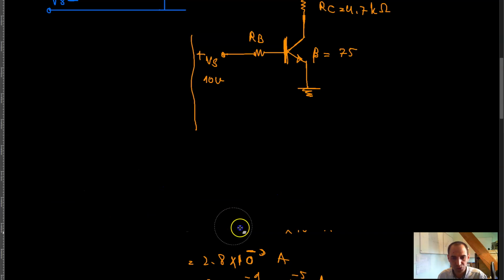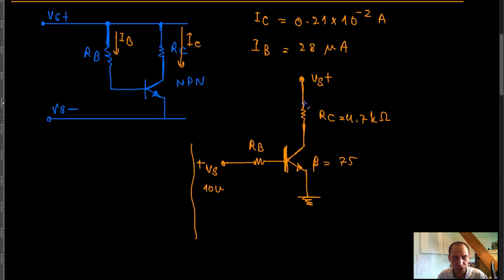So now let me recap in case you got kind of lost in the midst of this whole calculation. What we found was that if the whole supply voltage is supposed to be dropped across this load, I have to have this much current going through my collector, right? And then we use the relationship I of C to I of B is equal to beta. Using that, we calculated that for this transistor to allow so much current to flow through the collector, the transistor has to be supplied with so much current going from the base through the emitter to the ground, right? So that's what we know for right now.